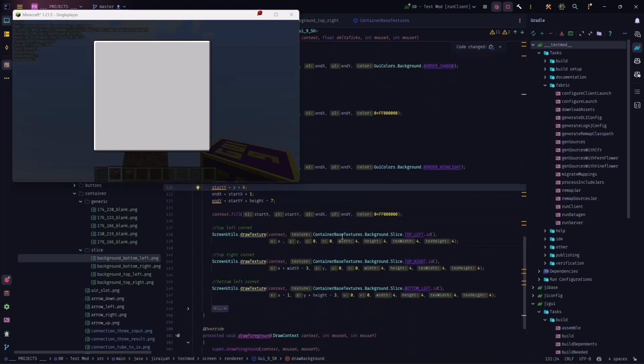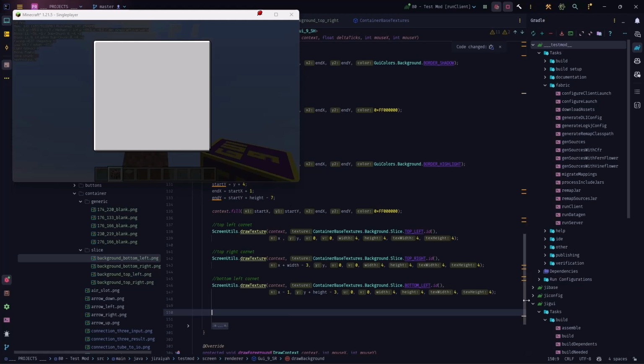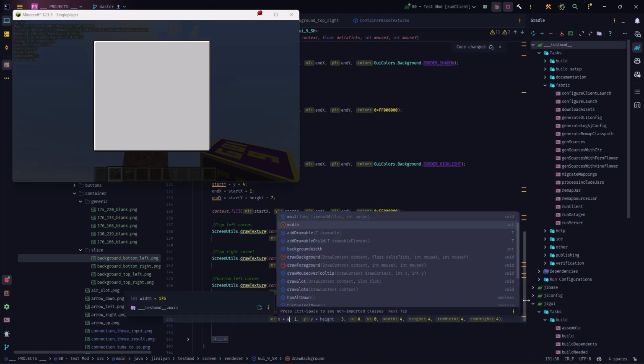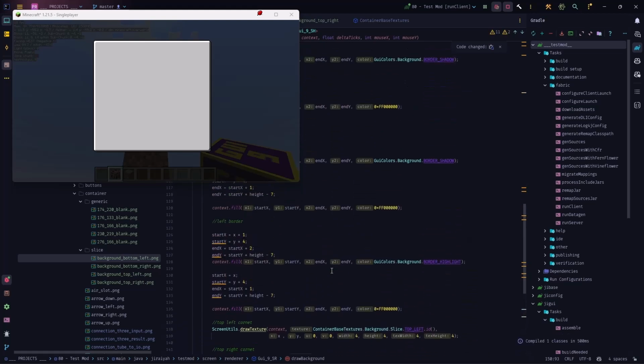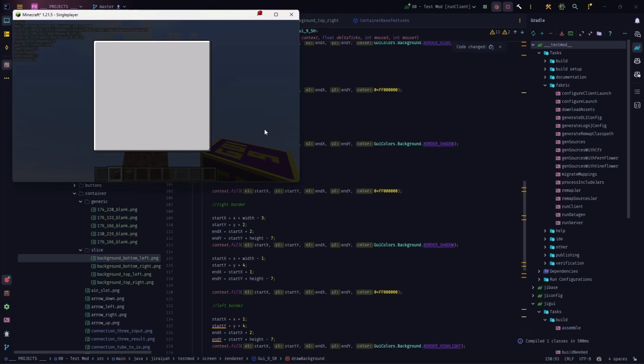Let's start the bottom one for the right side. This one should be easy. So the x plus the width -4. The height is -4, and then we draw 4 by 4, and this one is bottom right. Draw that one, and god damn it, it's in the correct spot. The thing is that I'm not drawing that left side correctly. I'm not sure if I'm drawing the Y correctly or not.